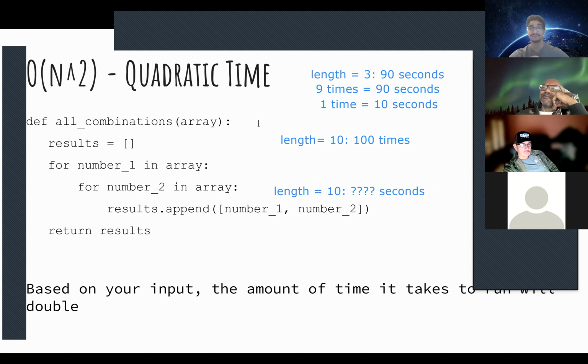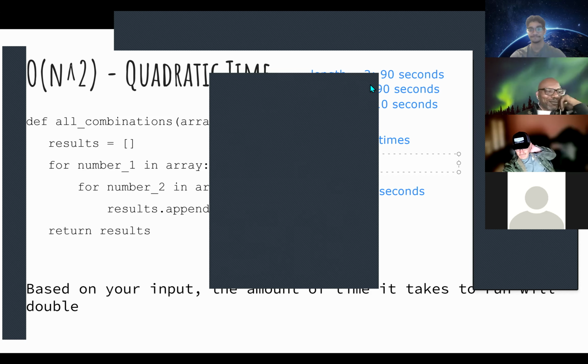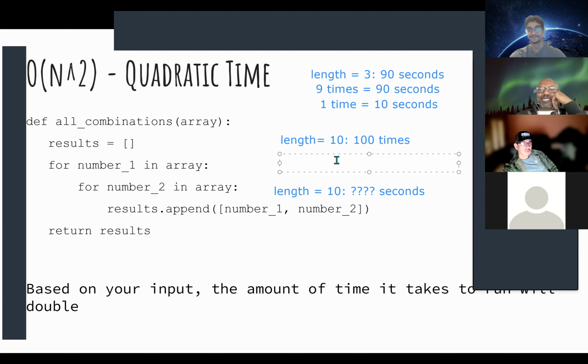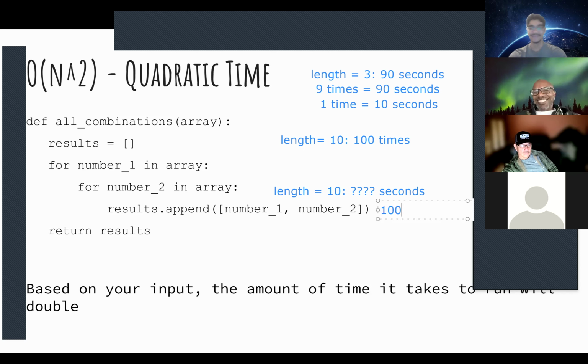So how long, time-wise, should it take us to do this for an array that is 10 things long? 1,000 seconds. Perfect. There we go. It's got a 0.